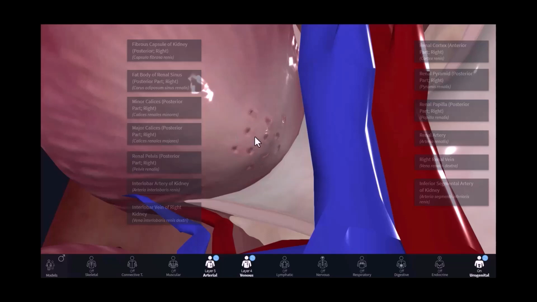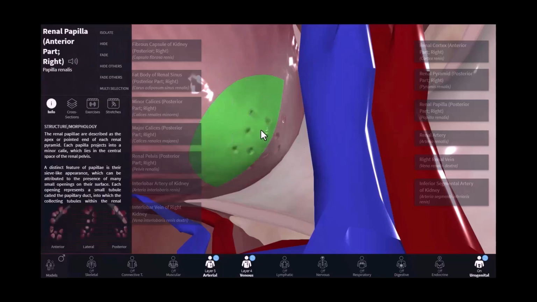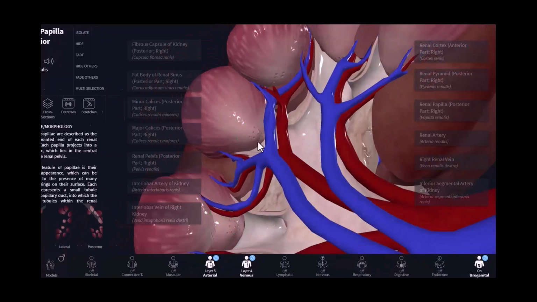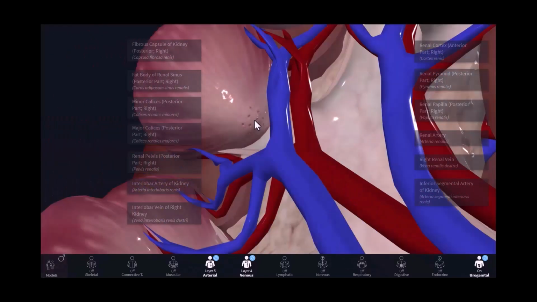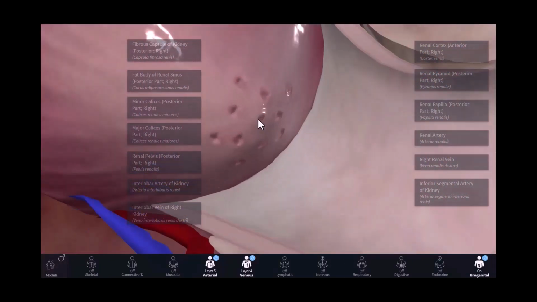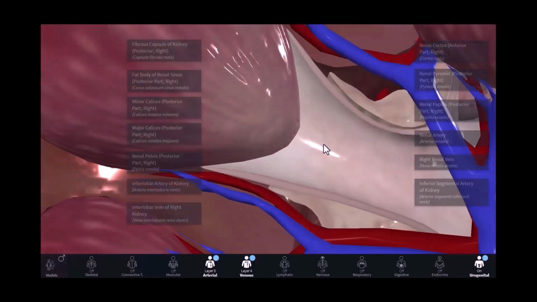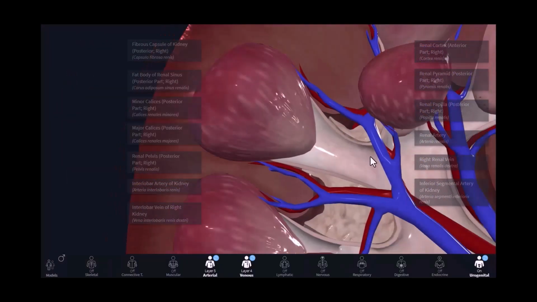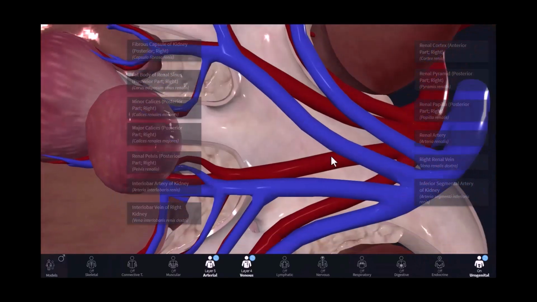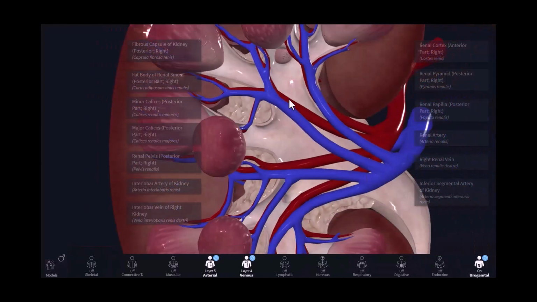And this filter right here is called a papilla. So that is a renal papilla. So each renal pyramid has another filter inside called a renal papilla. And that's going to allow the filtrate to be even more filtered as it goes down the minor calyxes, and then it's going to be joined into the major calyx, which goes into the renal pelvis.